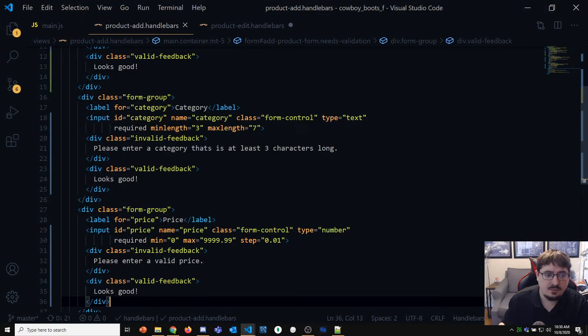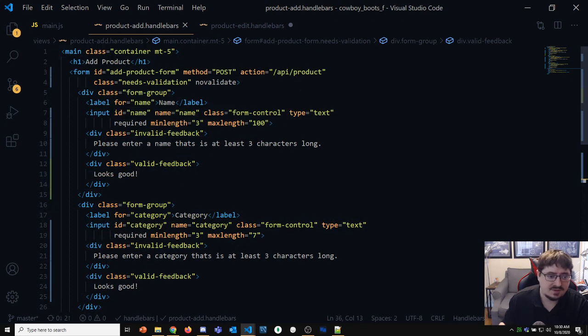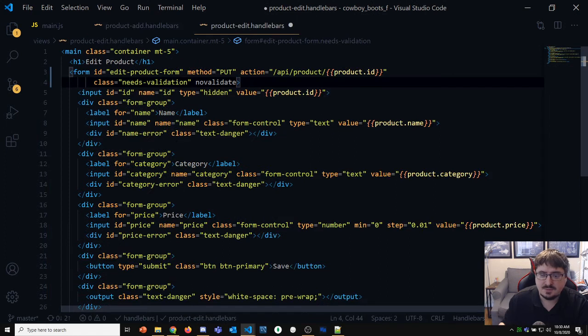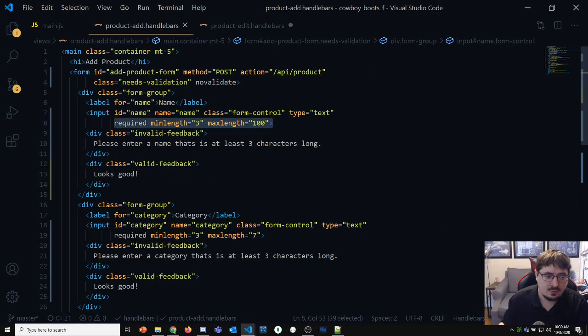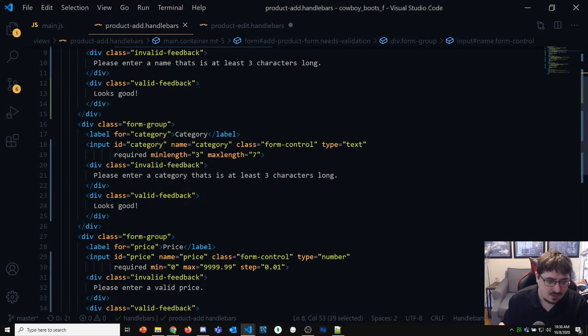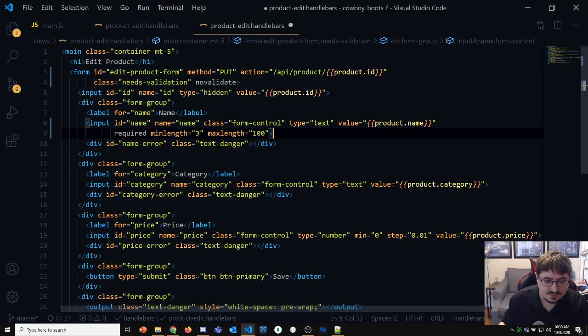So for the name, I'm going to give it the same constraints. It's required. It's got a minimum length of 3 and a maximum length of 100. For the category, again, it is required, has a minimum length of 3, maximum length of 7.